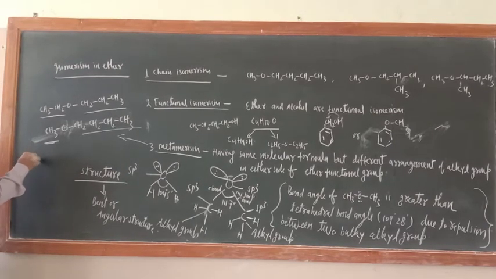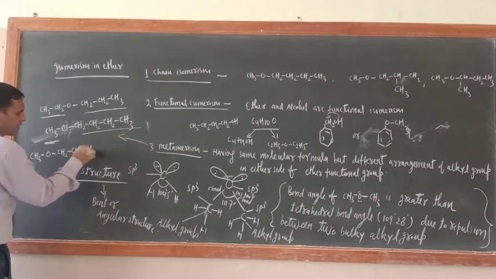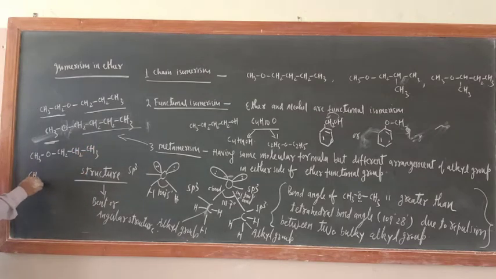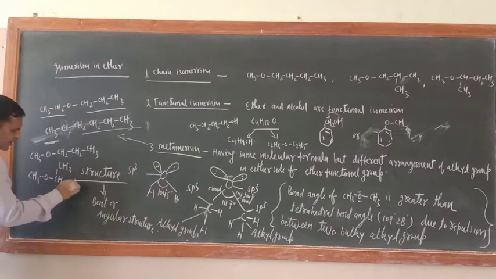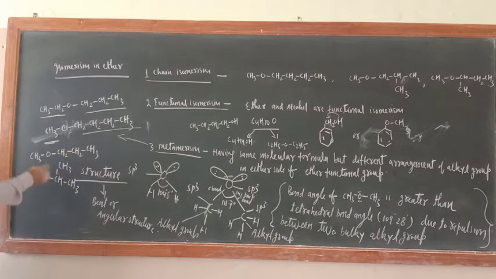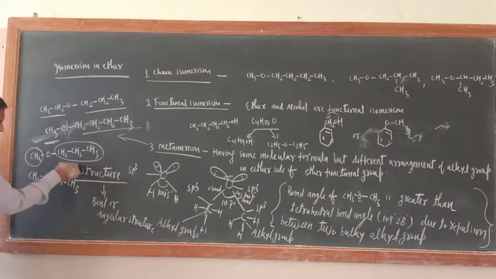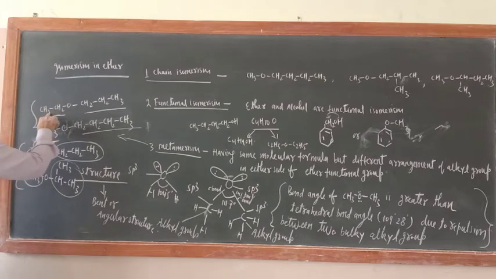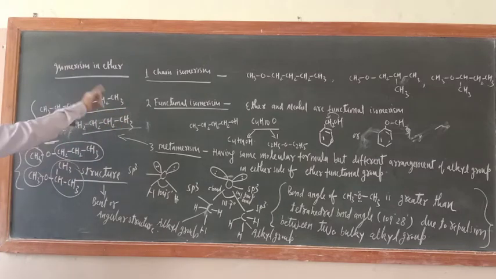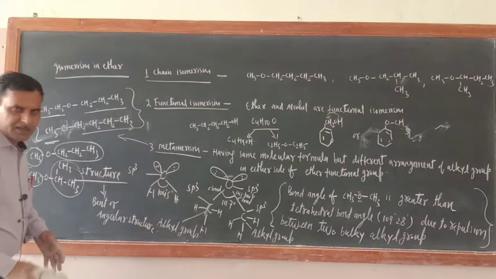Now see, this is the compound CH3O, CH2, CH2, CH3. We can write like that also, CH3O, CH, CH3 and CH3. The molecular formula is the same. Now in this compound, this is a propyl group and this is a methyl group. Now this is an isopropyl group and a methyl group. So the arrangement is changed or not? So same thing here, one side ethyl, other side propyl. Now here one side methyl, other side butyl, but the total number of carbon and hydrogen atoms is the same. Like that you can find other examples also and do them.